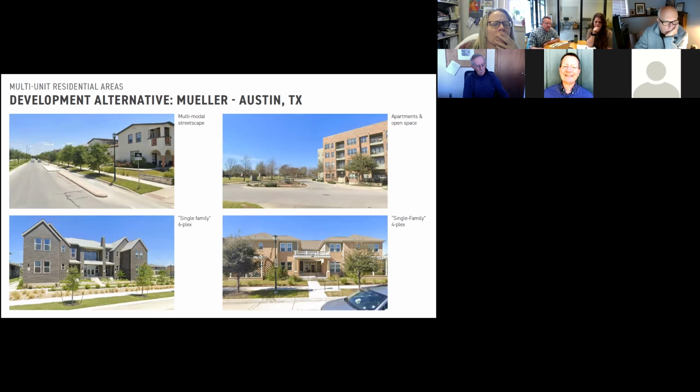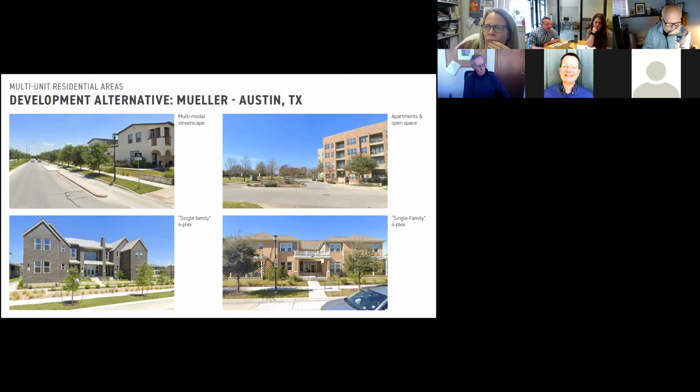You can see a protected bike lane running along this major street through the development. You can see the street trees coming up. In a few years, those trees will be really gorgeous. In addition, then there are a variety of types that we are seeing. We're seeing apartments and open spaces adjacent to those for those people to recreate in.